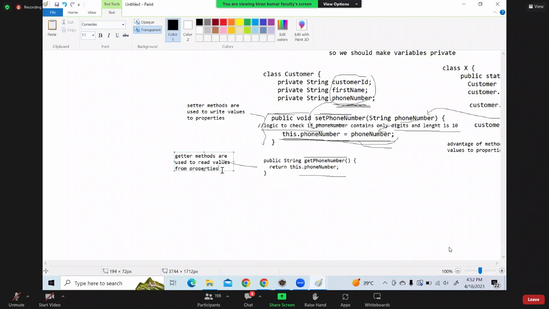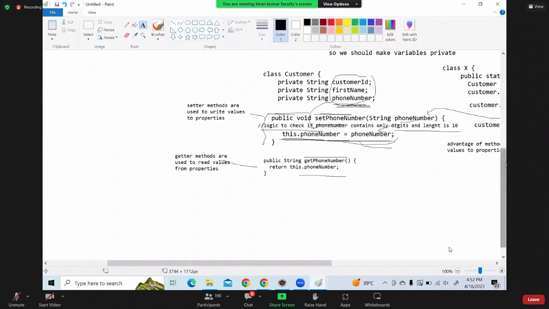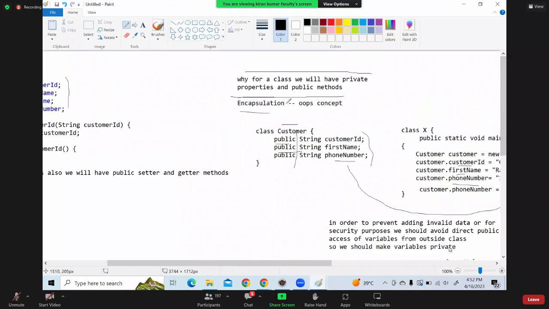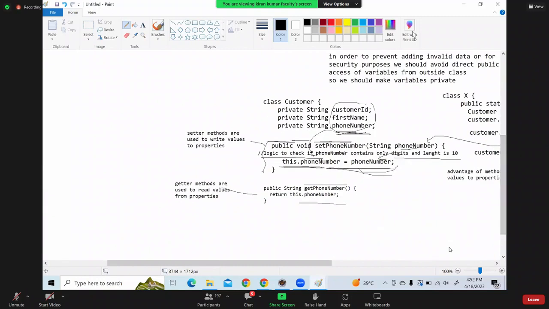Now everyone understood the concept behind encapsulation, why we have private properties and public methods? In public methods, we can have the logic to control.